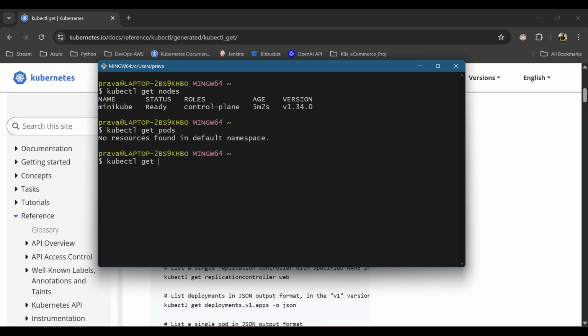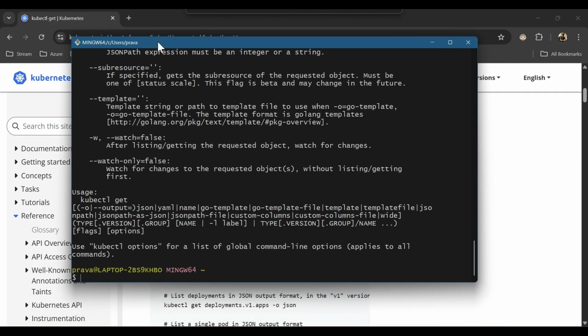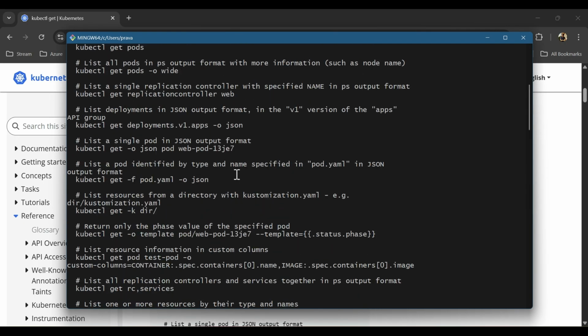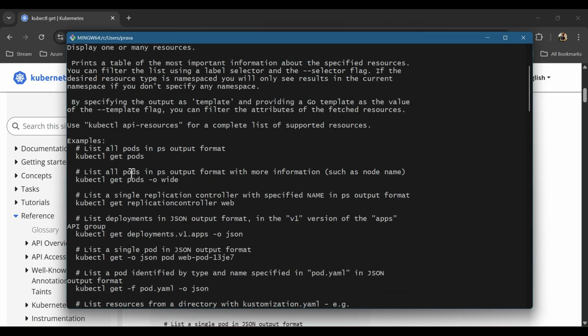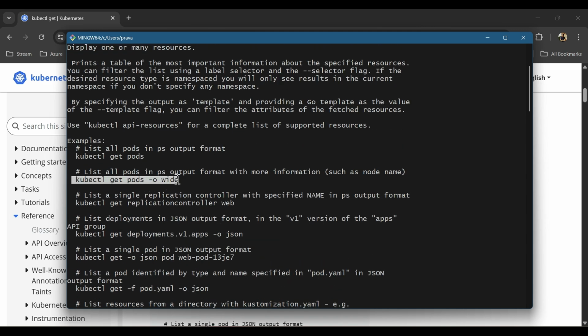Kubectl get, either you can do help or -h. These are the examples we saw in the Kubernetes documentation page as well. You can just refer to examples and see what they can do. Now, if we run this command, much more details will be provided. We can check that. Before that, let's create a pod.